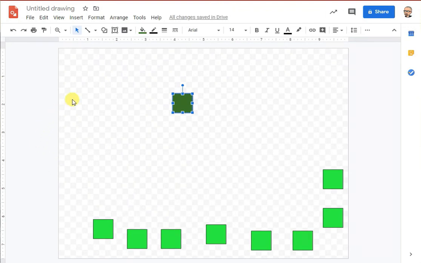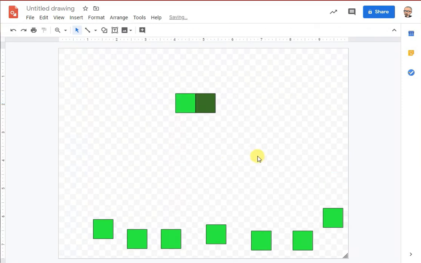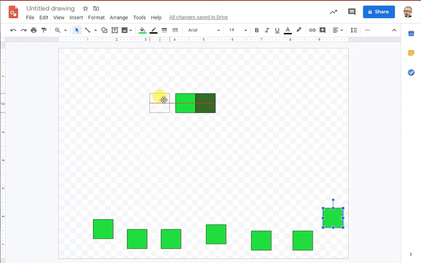Okay, so let's say this is the head of the snake, and let's say it's moving this way. So as we move this way, if we've eaten the food, we would have to add our tail on. So we're going to think about what happens in different cases.